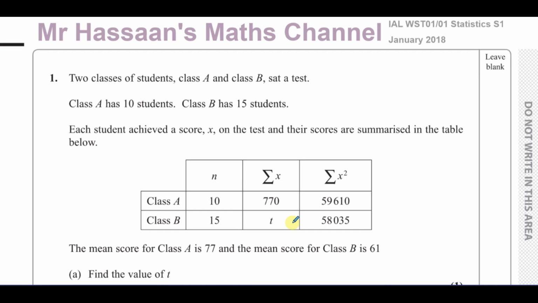I'm now answering question number 1 from the January 2018 International A-Level Statistics S1 paper. This question has been requested by one of the viewers on the channel, actually, for me to answer. And so I'm going to go through this. I think they're more interested in the last parts of the question, but I will answer the whole question so that it's complete.